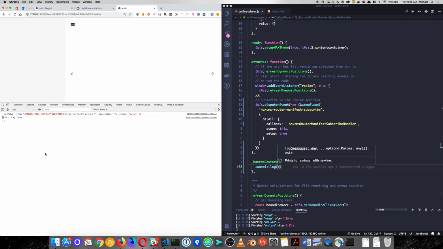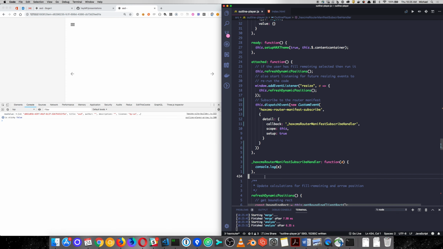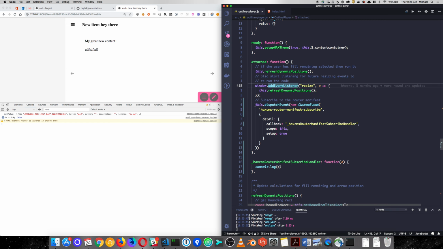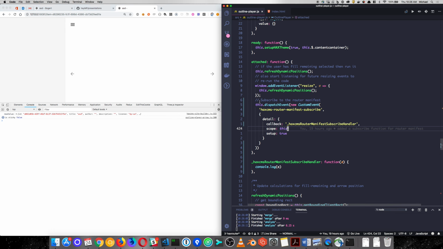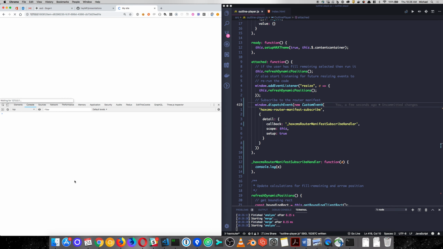Okay, we'll go to our log. All right, so we haven't received anything yet. So this dispatch, custom event, I wonder if this is being caught. So those listeners we've attached to the window. So let's see if dispatching it on the window object itself changes things.